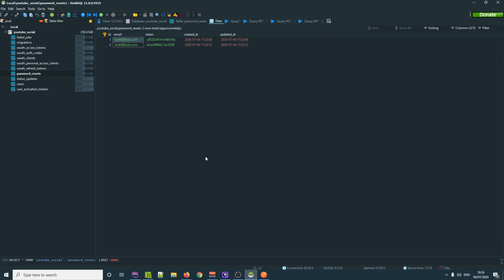In our next one, we're going to look at adding emails. So we're going to send off the email with the password reset and attach our token to that. And then when they click on it, we can then reset their password.